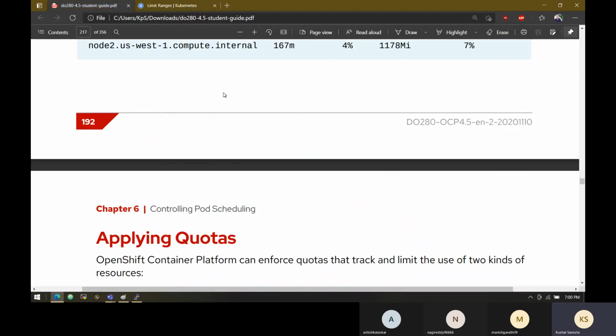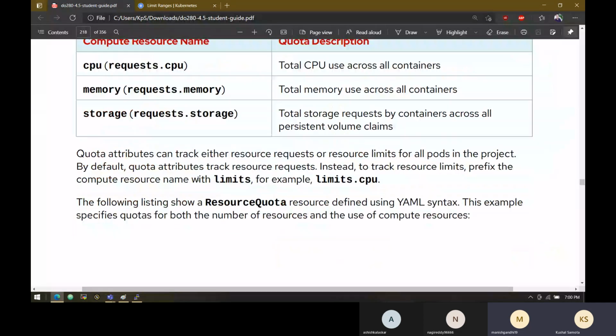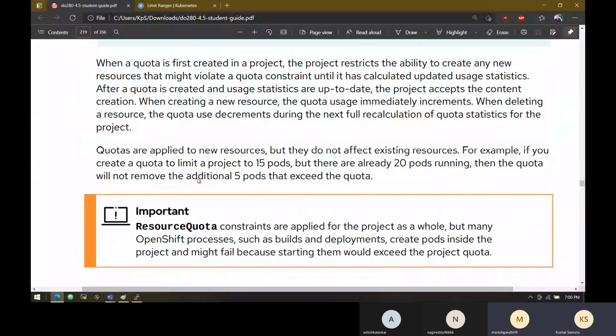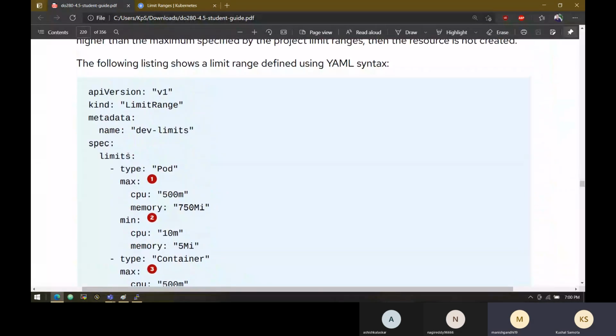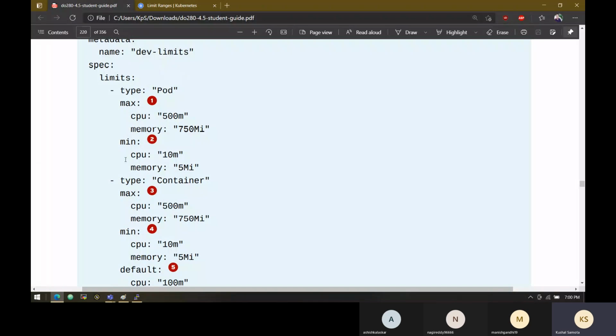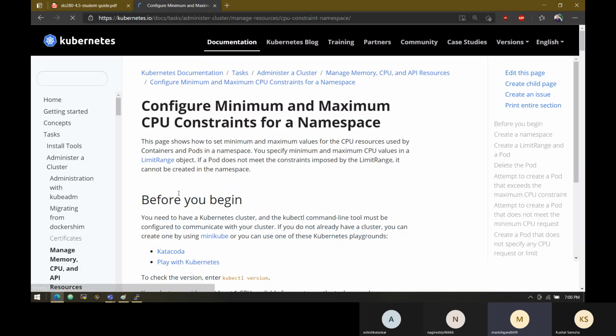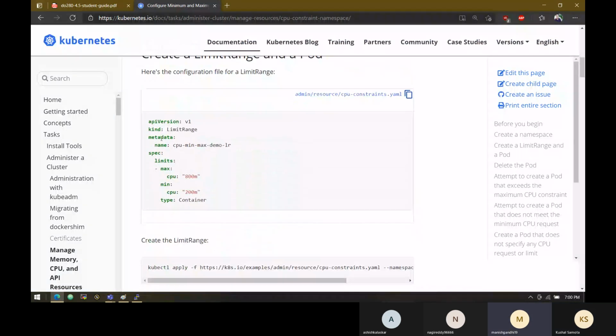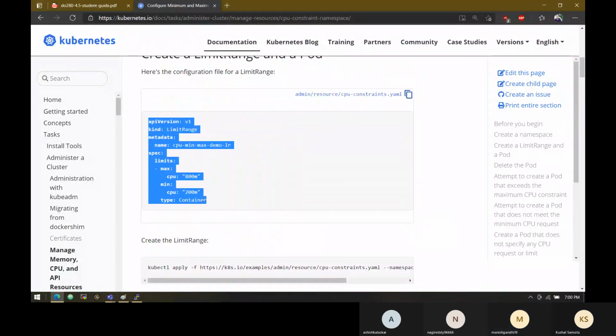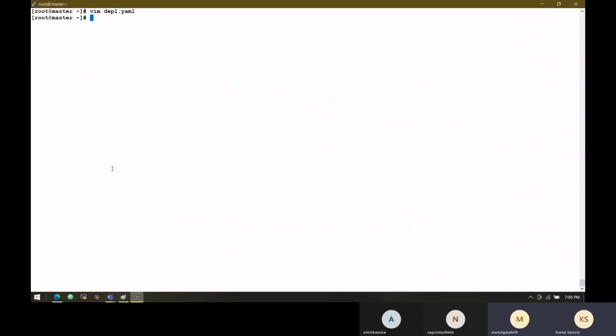Configure. Okay, let me do one thing. We can copy this. Vim limitrange.yaml, I paste. Where I want to create this limit range, namespace is grass.